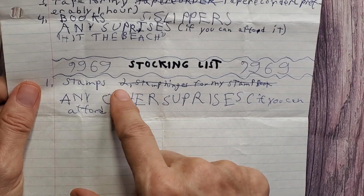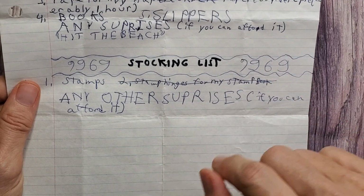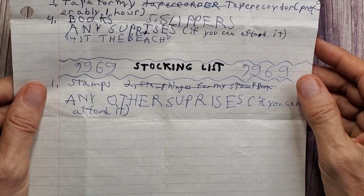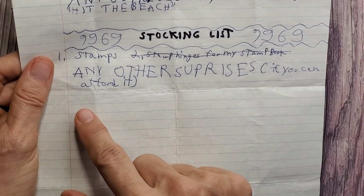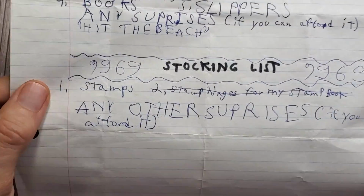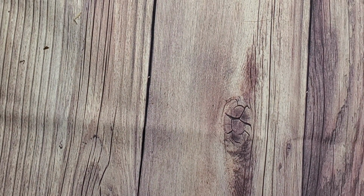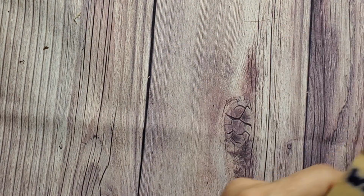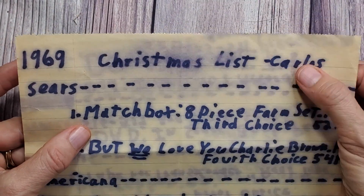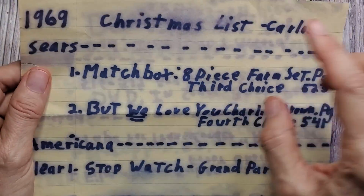Number 1, stamps. Number 2, which was crossed out, stamp hinges for my stamp book. And apparently the little one got some somewhere along the way. And then again, in big words, any other surprises if you can afford it. Isn't that sweet? That is so sweet. Okay, so then there must have been more than one child in the family because this one is from the same family, but this child's name is Carlos, 1969. Carlos. And his Christmas list, Sears.